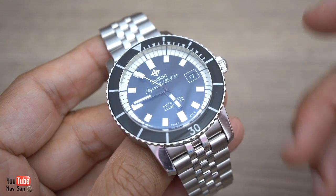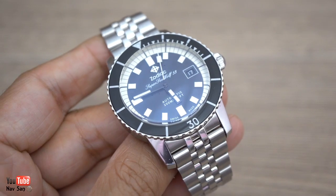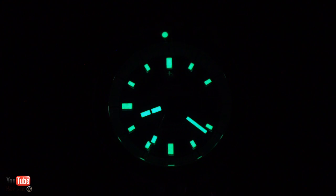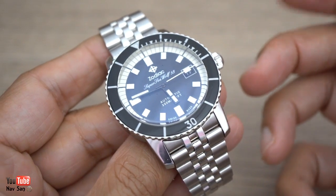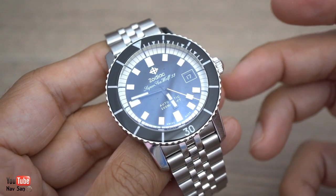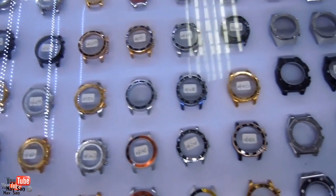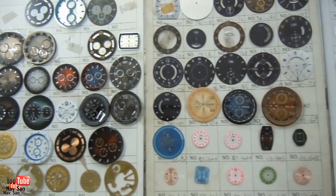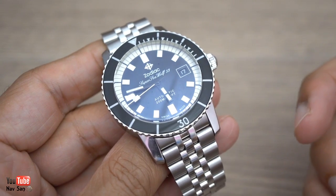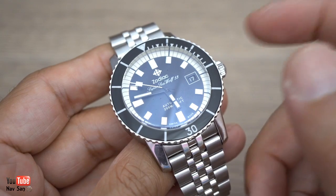I would recommend looking at other watches before you pick this one, unless you're absolutely in love with it. It's got C3 loom — the Spinnaker has C3 loom as well. It really is just a microbrand; all the specs are microbrand specs. The STP movement is not exclusive — you can quite easily buy that movement on the open market. You could make a watch in China with a case, bracelet, and everything else, put in the STP 3-13 movement, sell it for half the price, and probably still make a killing. This is really, really overpriced unless you get an absolutely great deal.